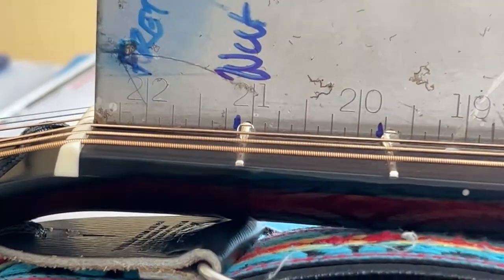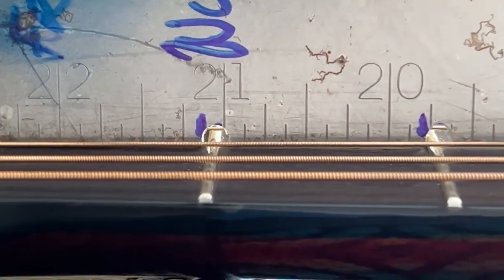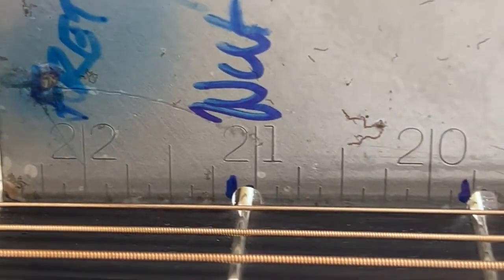So once I did this, I liked the way it came out. I did the same thing for my Morgan Mahogany. And this is what it looks like on the fretboard. And this guitar has the frets on it. It's only 2 years old, so I haven't killed the frets yet.